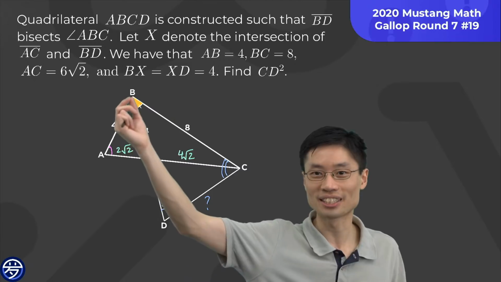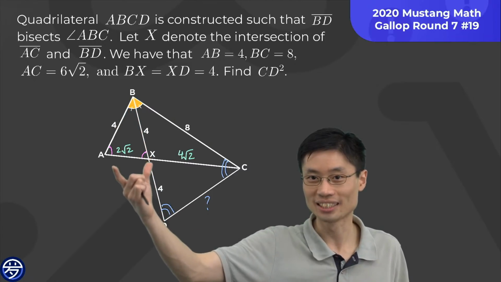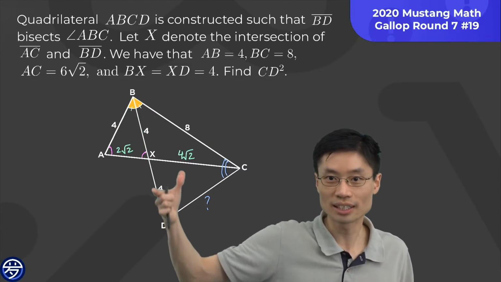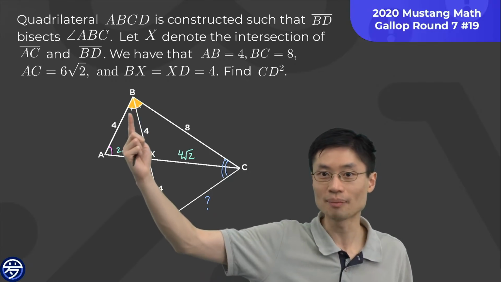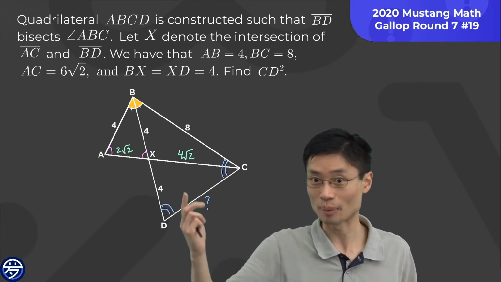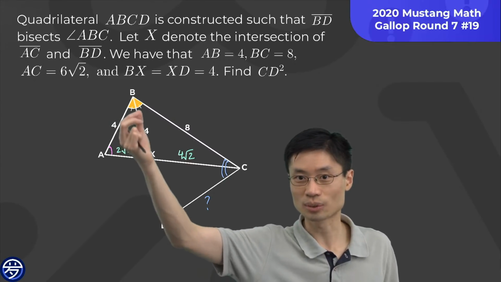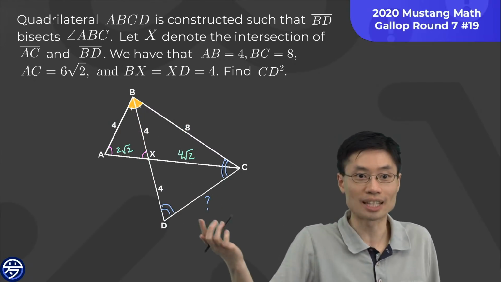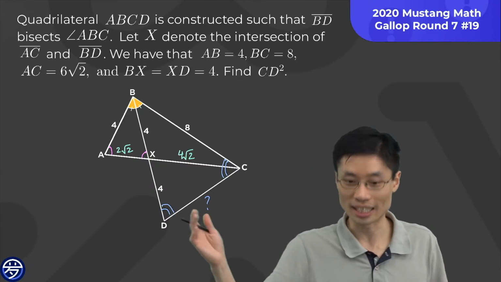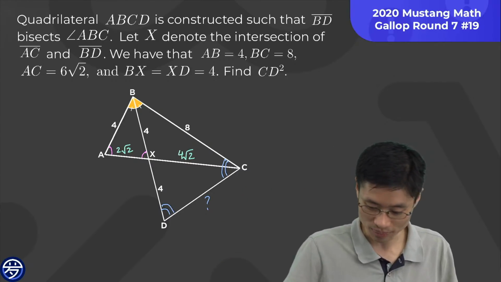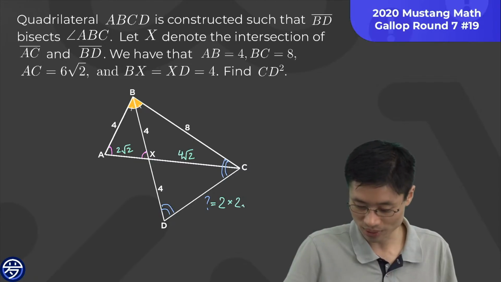So what we have here is that this triangle is actually similar to this triangle because they have the same angle on top. They're both isosceles, and it's just like this was 4, and then that went to 8. So it went by times 2. That's it. So actually, the answer should just be 2 times the 2 root 2. So this is equal to double of 2 root 2, which is 4 root 2.